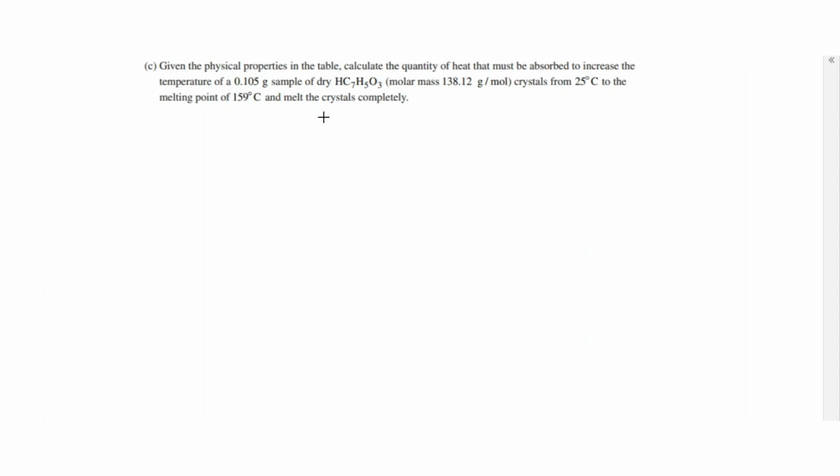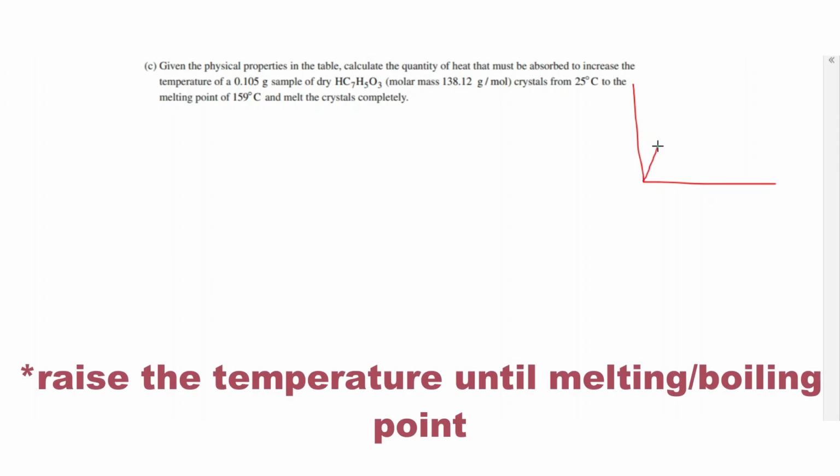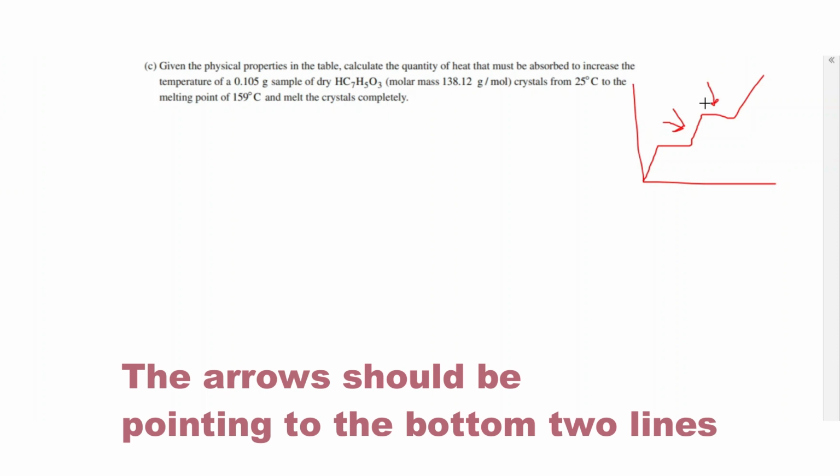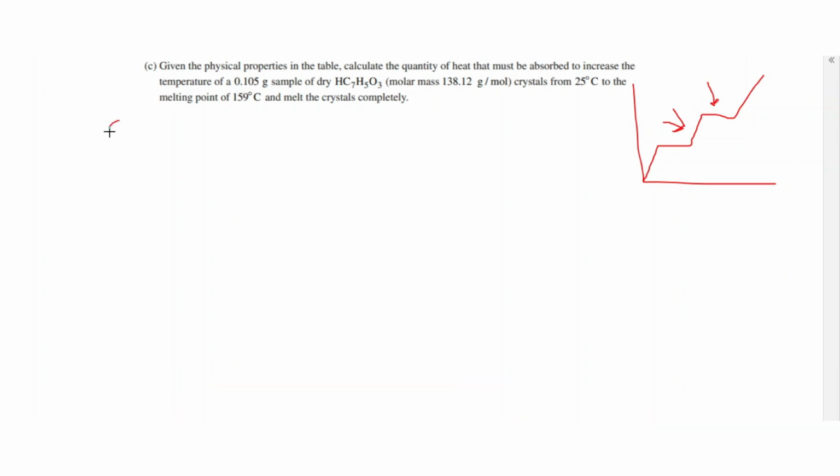So, this is a thermochem question. First, if we remember from heating and cooling curves, we know that first we raise the temperature a little bit, phase change, raise the temperature, phase change, raise the temperature. So right now the first thing we're doing is raising the temperature. Then we are doing a phase change. So this is going to require us to calculate the heat required twice. So first we're going to use Q equals mcΔT.